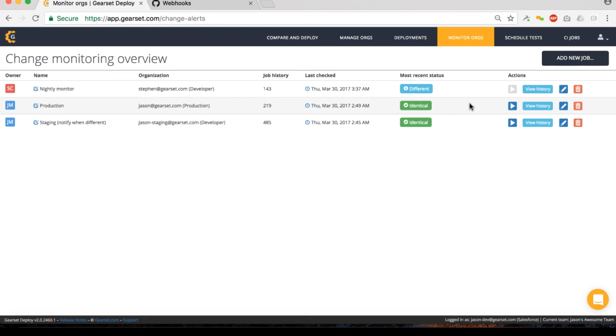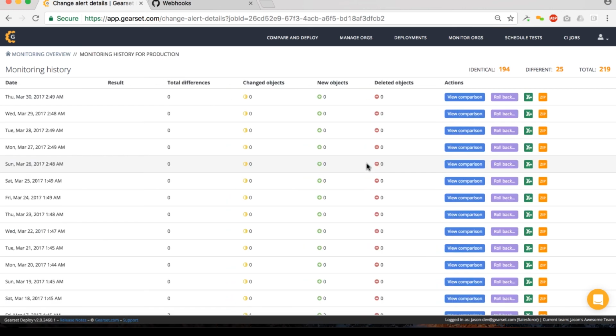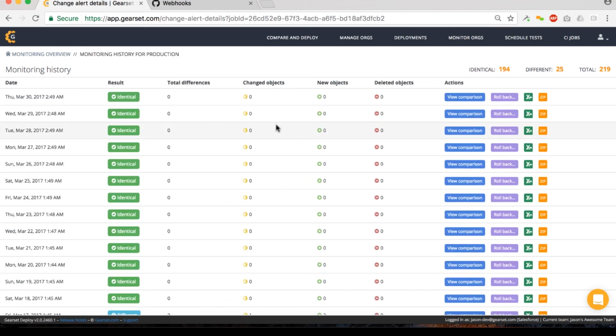And it'll then show you the comparison differences between those snapshots. So you have a day-by-day change history for any org, not only what changes were made, but you can see who made them, and then you can actually jump into that full line-by-line diff view to see what they were. So as an example here, I have a production environment which I'm monitoring. I know it hasn't been changed in the last day because it's currently showing as identical. But if I want to see more information about this org's change history, I can jump in there.